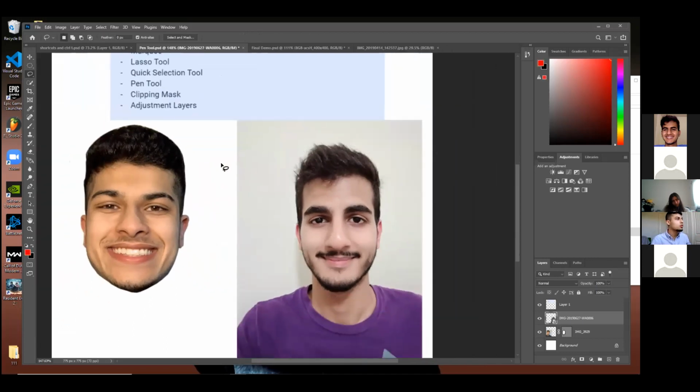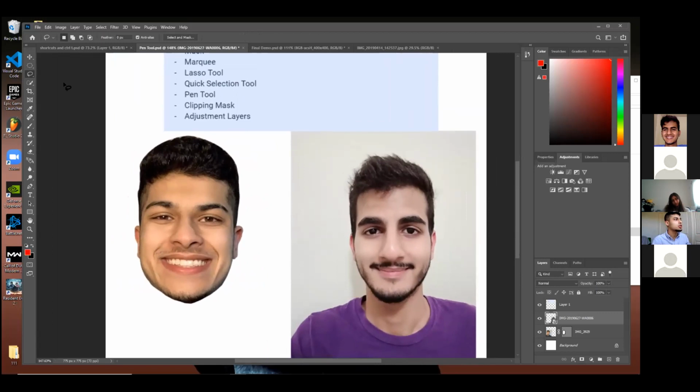So that's a tool, and then you have quick selection. I say quick selection is probably the best one, one of the best ones next to pen tool. This is basically just Photoshop detecting the person or whatever you're trying to cut out. So I have the cursor over here. I can increase the size again with the shortcut bracket. Right bracket goes up, left bracket goes down. If I just click, it'll get his hair. Click here, get his forehead, just drag. I got most of his face.